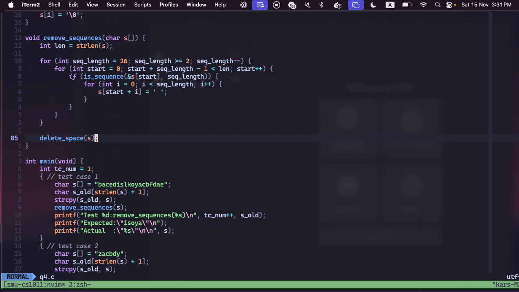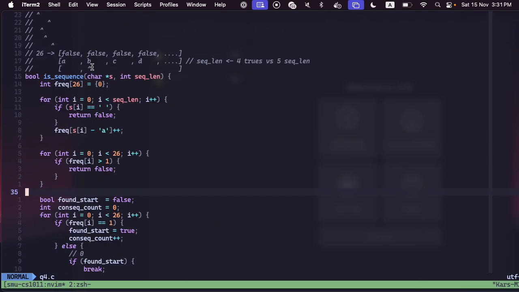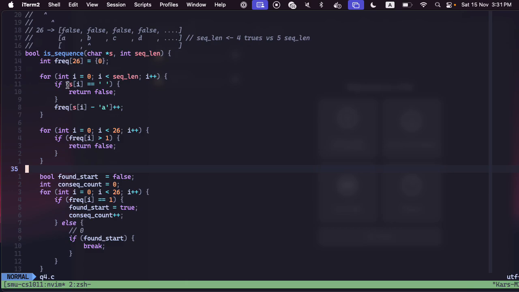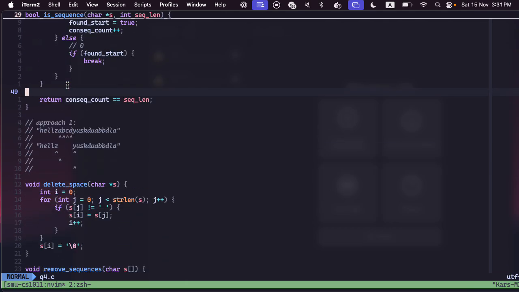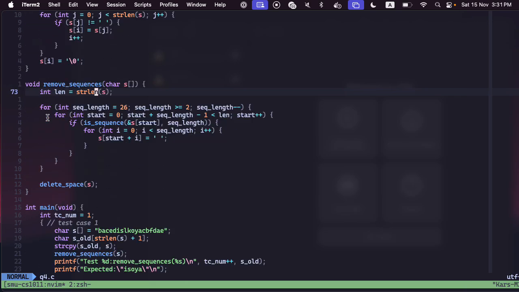So the question here is actually much more straightforward if you are able to break down the logic into the parts you need. Finding a way to determine whether something is a sequence, and then finding a way to delete the sequence without combining the string back together. And then finally knowing how to loop through each of the characters.